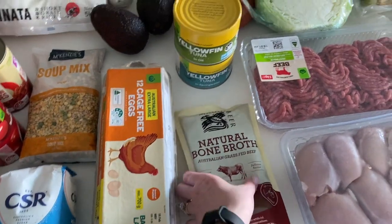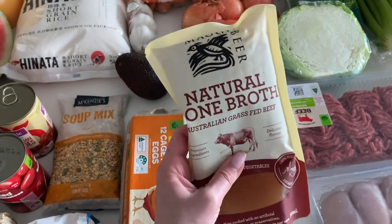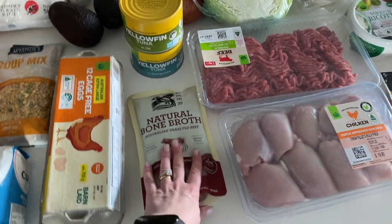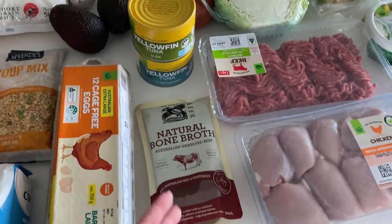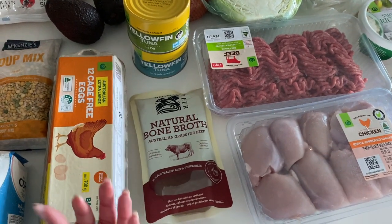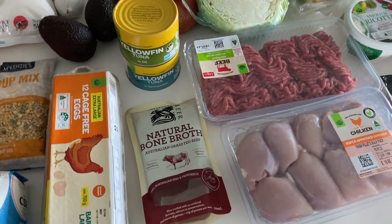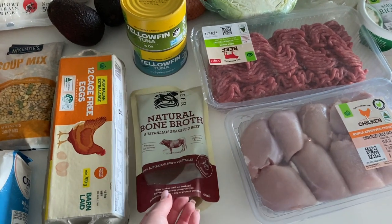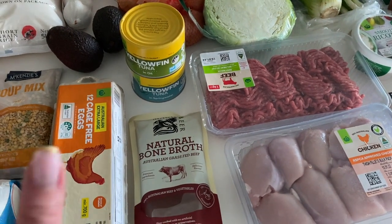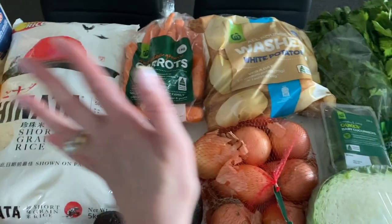Here is the bone broth I mentioned before. I never bought ready-made bone broth — I always made it from scratch — but I haven't seen any bones available to purchase in the supermarket here. I imagine you have to go to a butcher for that. So if you like to sip on bone broth, you'll probably have to buy it ready-made or go to the butcher, rather than doing your regular grocery shopping at the supermarket.